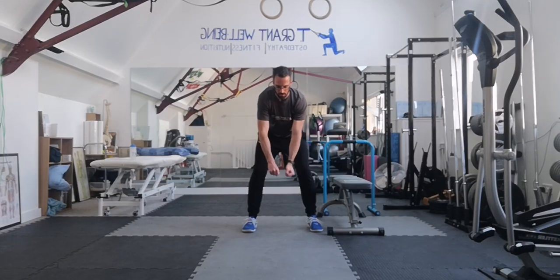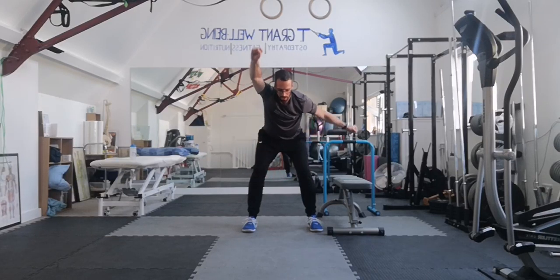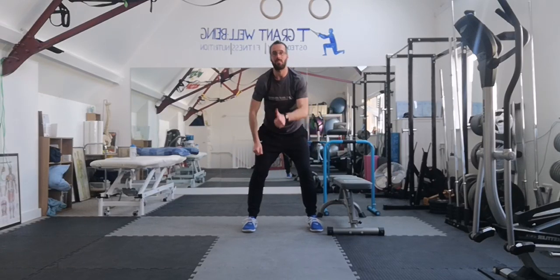And then we're switching. 2, 3, 4. How many of you have I lost? 5, 6. Bring it into the position you need to change it to. 7, 8, 9, and 10. If you manage to do that, good on you.